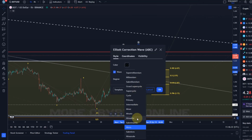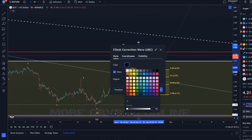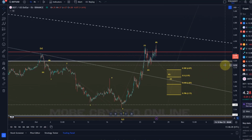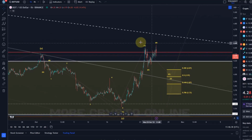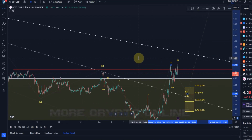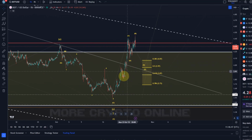Now please take micro counts with a pinch of salt when we talk about cryptos. They're much easier when we deal with stocks, Bitcoin, Ether, but altcoins are sometimes a bit of a mess. And the S&P 500 is quite straightforward, the larger index. But anyway, this could now be the C wave down. Alternatively, wave 1 is still unfolding, which is also possible. Then this would just be a lower degree wave 4. It's just difficult from a micro count point of view.